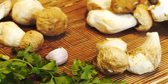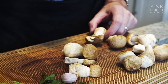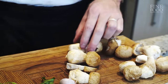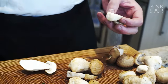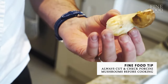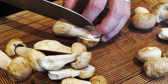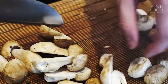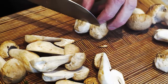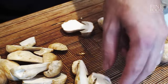The porcini mushroom — the only problem with it is that it does collect worms or maggots in their stalks. It may feel fine, but quite often you'll cut into it and then you will find the holes. So we as a business always cut them in half before we sell them. We're going to just go through the mushroom like that, so we've got some nice even-looking pieces. I'll try and keep the heads on, just because it makes it look pretty.